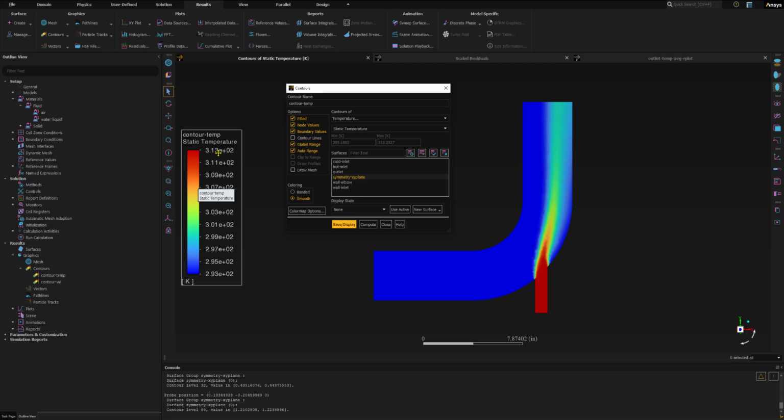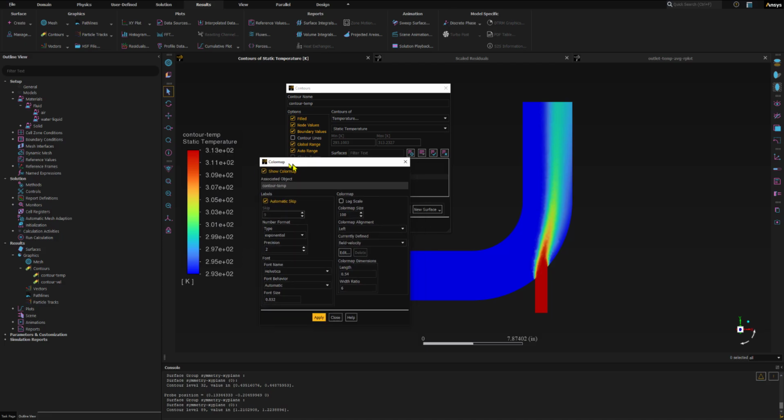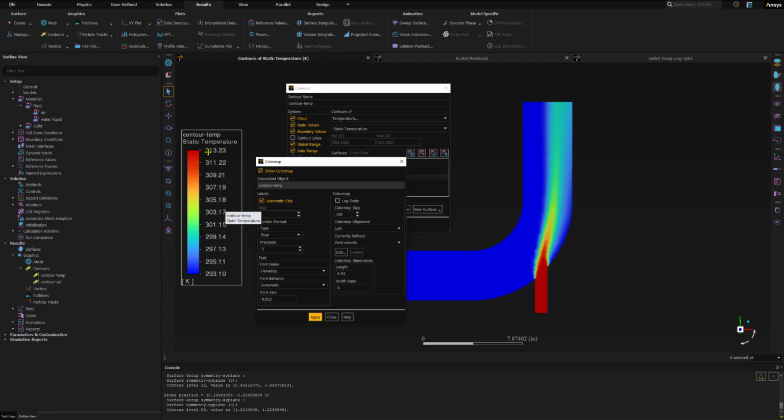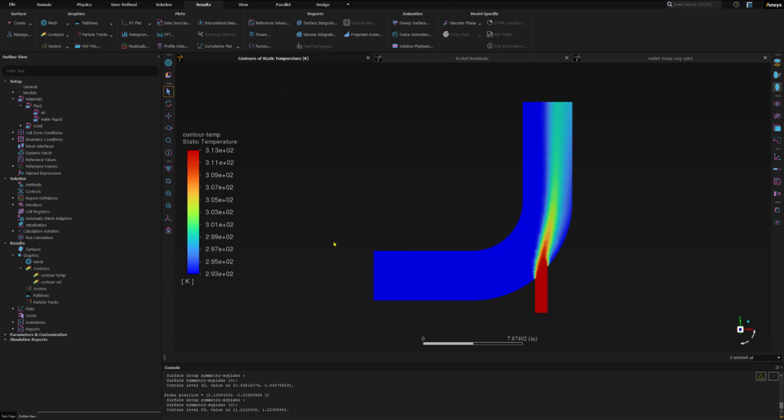You can change this format in the color map, for example, here by selecting it. It's in exponential type, so you can change to float with a precision of 2, for example. Apply, and you will see it will be changed to another format. But I will keep exponential for now and close this window.